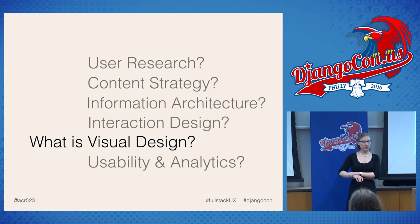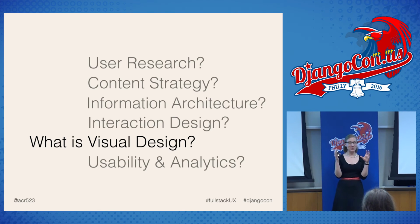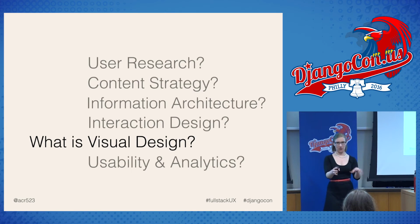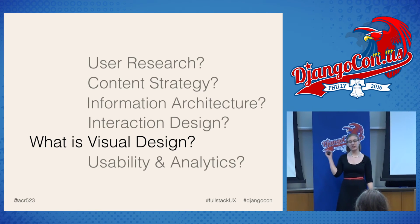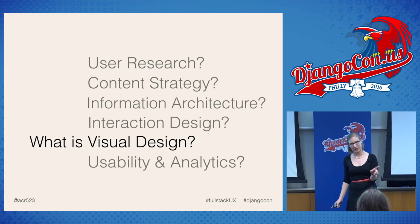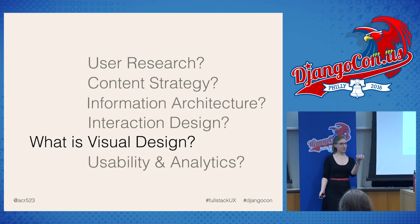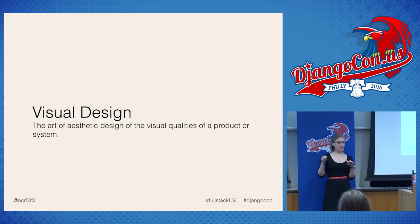So to continue on, visual design. This is so much, right? In some companies, there's one person who does all of this, FYI. Visual design is the first impression that people usually have. They pull up a product and it's, oh, this looks awesome. Your business is going to say more about your visual design than they will about your information architecture or any of the other work you've done. Just because there's something about color and typography that gives people this visceral reaction of, oh, I love it, or oh, that's awful. With information architecture or content strategy, people are like, okay, cool, like your idea. So with visual design, visual designers establish systems and they establish patterns.